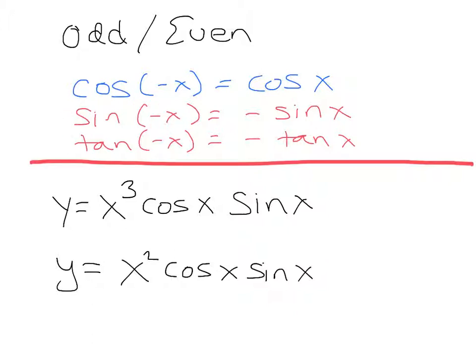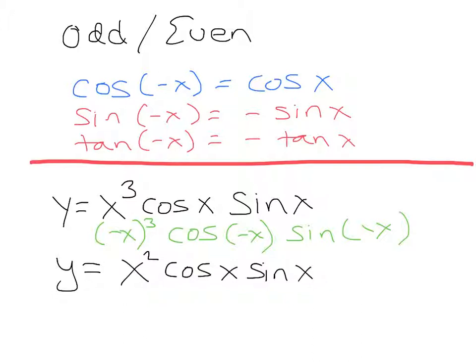So all I'm going to do is rewrite these two functions down here. Everywhere I see an x in parentheses, I'm going to plug in a negative x, first of all. That's how we tell whether or not something is odd or even. Oops, sorry, that's a negative.